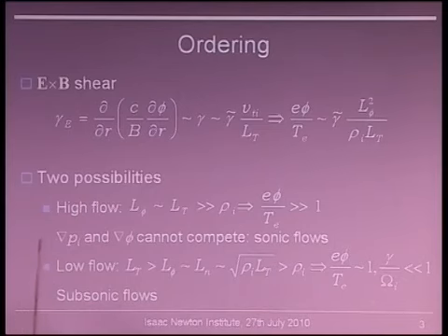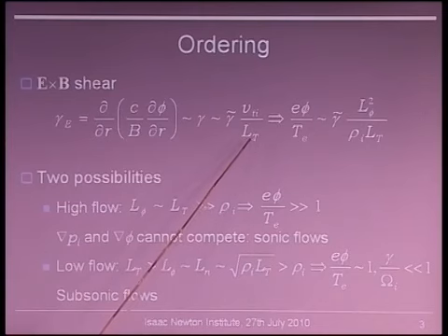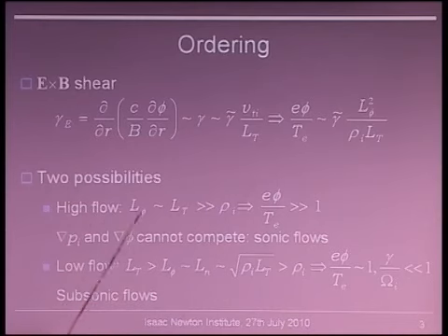So what I'm proposing then is getting some kind of low flow that does contain the physics of the pedestal. And to do that, first of all, if you get this dependence with gamma, the growth rate, you don't want the growth rate to become comparable to the gyro frequency. So if you don't want that to happen, you need that the biggest scale length here, the temperature scale length, not become of the order of the gyroradius. If it does, you are actually screwed, and you get a growth rate that is of the order of gyro frequency. So we don't want that. We want the length to be bigger.